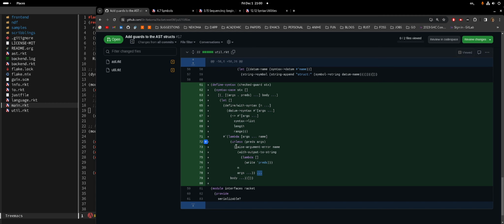So this is because of the unless. You see, there are three variables inside of the unless that were defined in a dot dot dot context: the args, the preds, and the n. On line 72, you have unless preds args. There's no dot dot dot there, right? That means we have to pick one. But which one do you pick? Well, the dot dot dot after the unless says every one, actually.